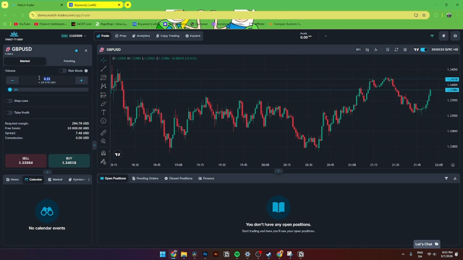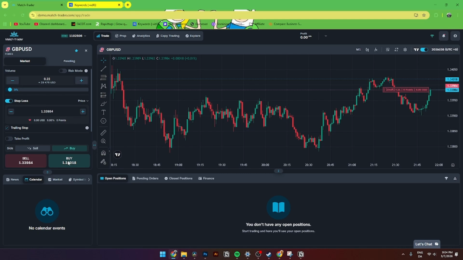Then from here you'll need to see how many you'll want to purchase of this specific indicator, and you'll need to add in a stop loss. Now you can change the stop loss to whatever you see fit, but you also need to click right here on the trailing stop to activate and set a trailing stop on the specific indicator. Once you do that, you will simply need to click either sell or buy depending on what type of stop loss it should be, and then click buy down here.